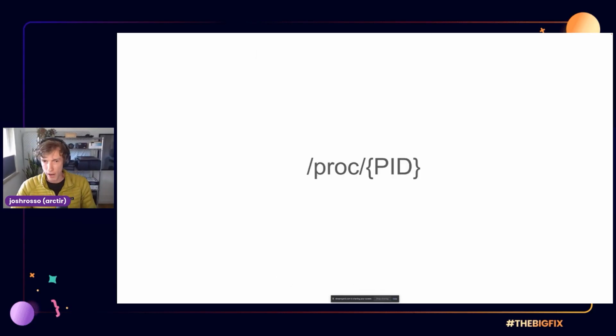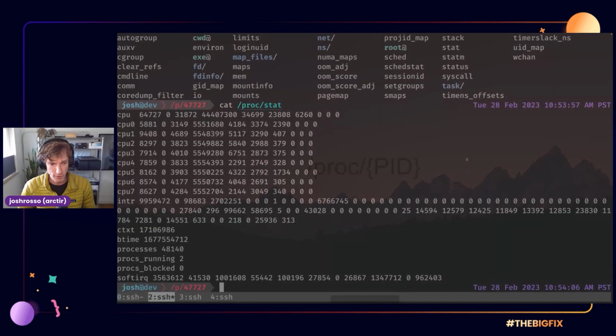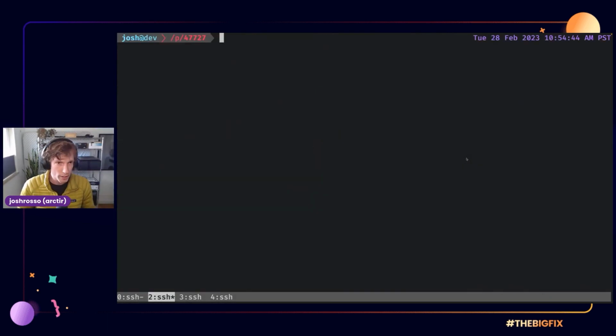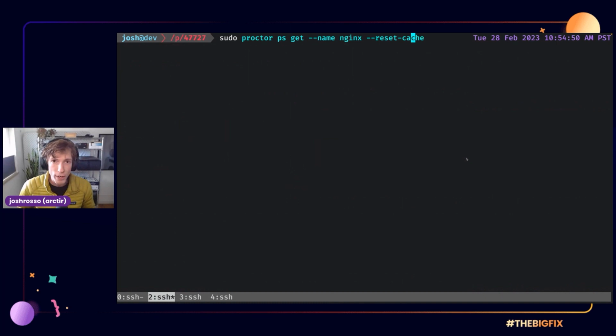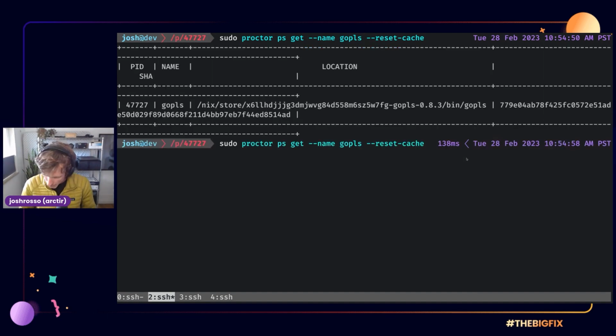Now at Arctier, the company that we are building out, we have a tool that we use, and it's open source and something that you can check out as well if this piques your interest. And that tool is called Proctor. So let's just run a quick Proctor command, and I'm going to quickly switch this out from Nginx and call it gopls, where we'll get some details on this. Great. And I'm just going to show you a JSON output here where we format the JSON. So let's do that. All right.